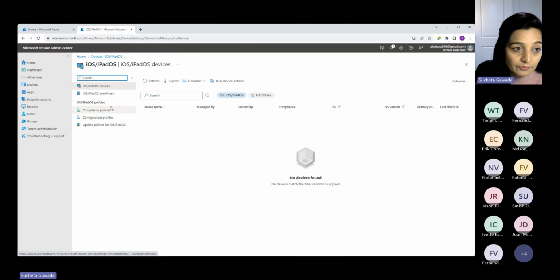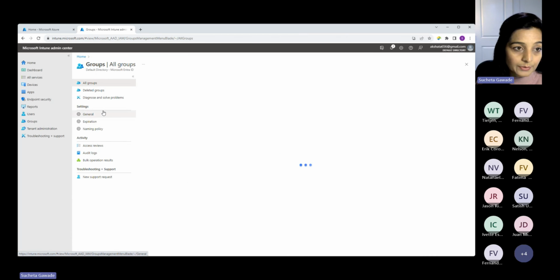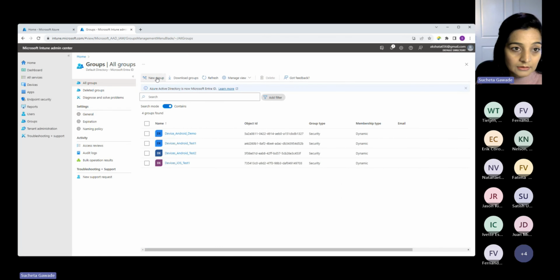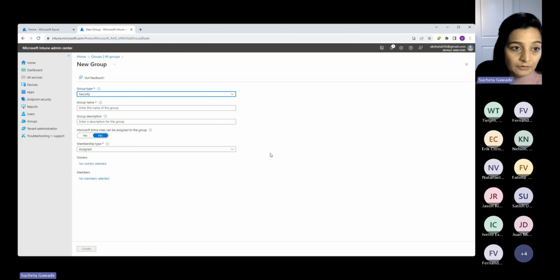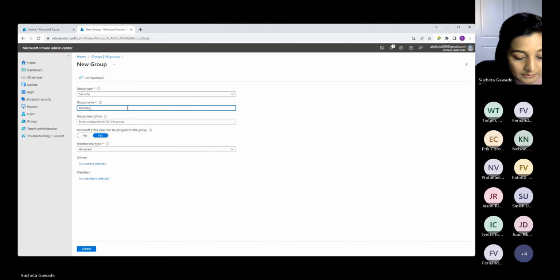I'm going to go ahead to a group and create a device group for security-based iOS devices. So let me say devices, iOS demo. And that's going to be my device group for the profile that I would have created for the iOS setup.